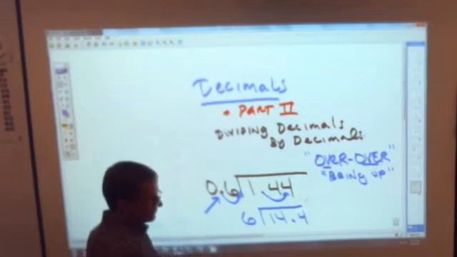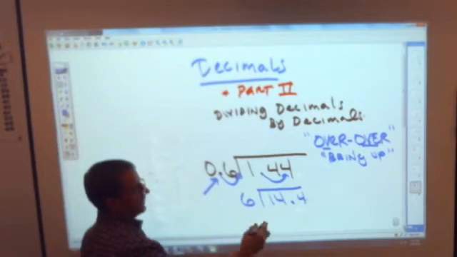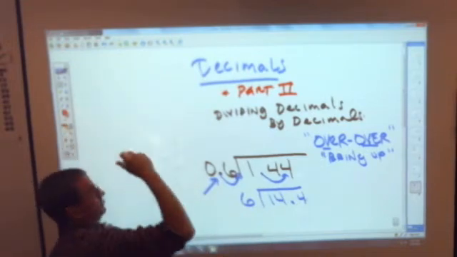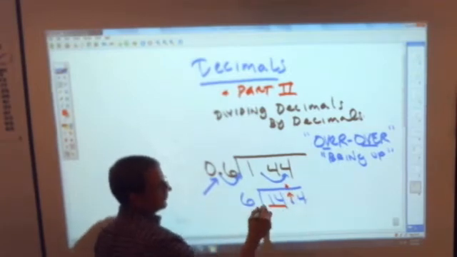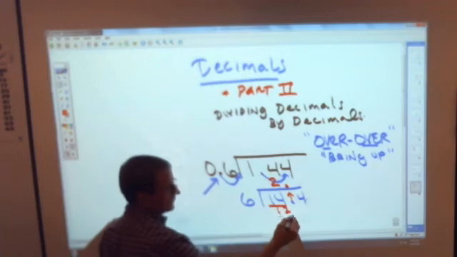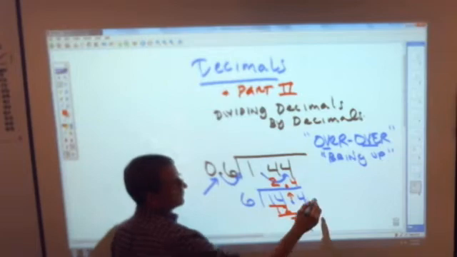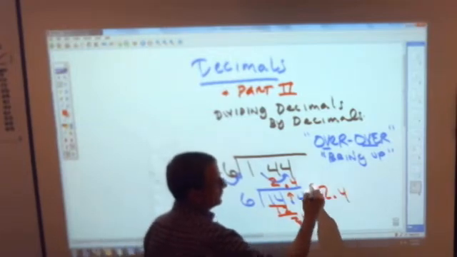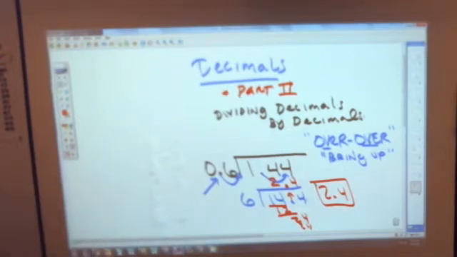And then once you have that decimal out of there, you can go to the just bring it straight up part. You move it straight up to here, and you do your division. 6 goes into 14 twice, and then it goes into 24 4 times. Nothing left over. 2.4. So decimals by decimals are over, over. Now let me caution you, children, in this fact right here.